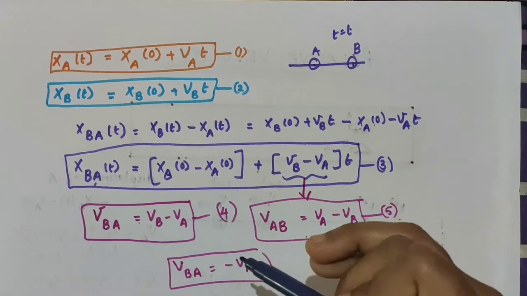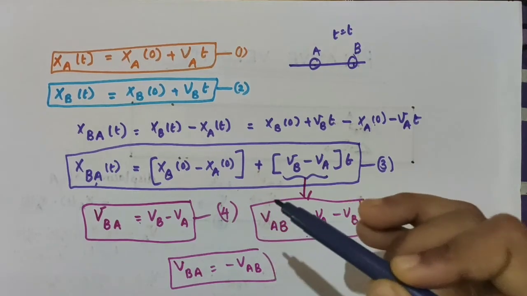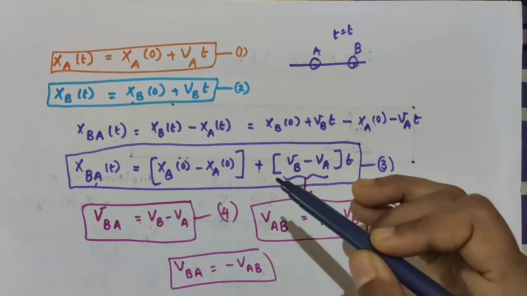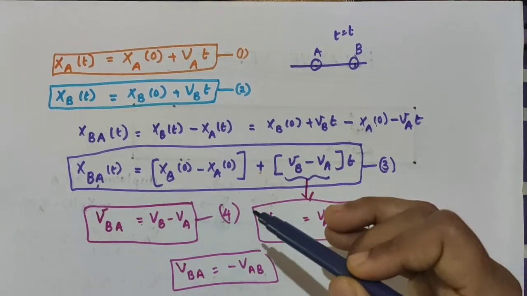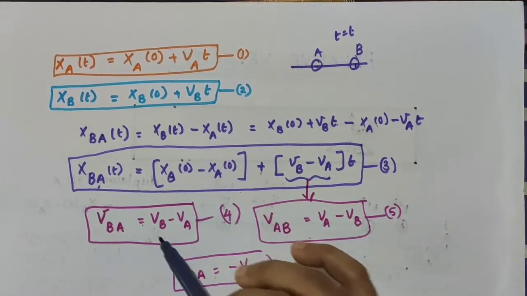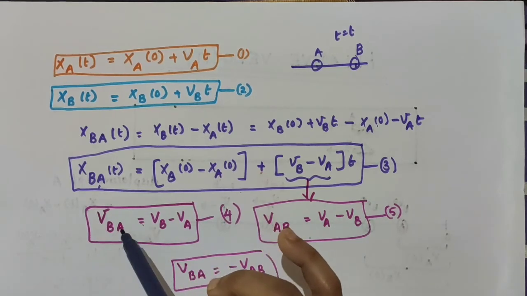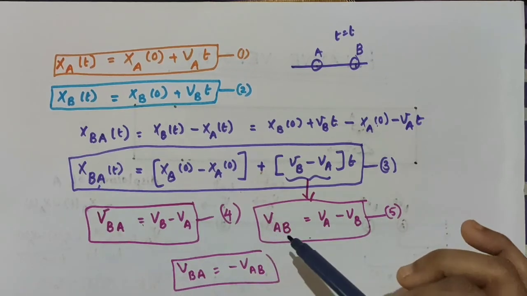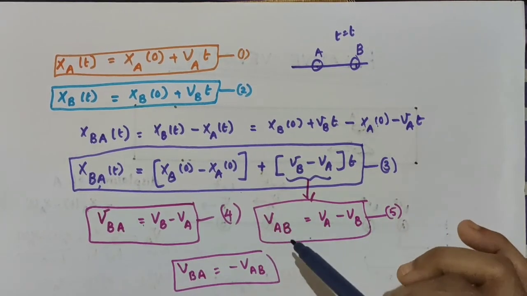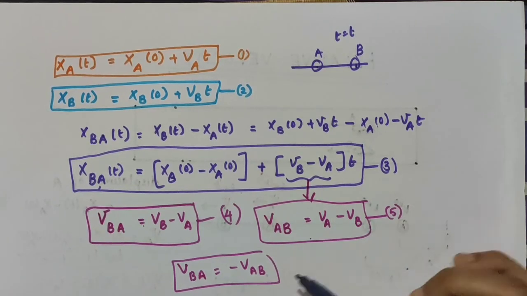So here also, everything in this universe is actually relative. With respect to you, something will be in motion. With respect to someone else, the same thing will be in a state of rest. Then these two are the expressions to find the relative velocities. VBA means velocity of B with respect to the velocity of A. VAB means velocity of A with respect to the velocity of B. And these are the expressions to calculate those velocities.